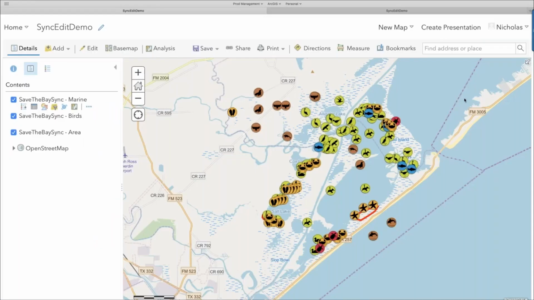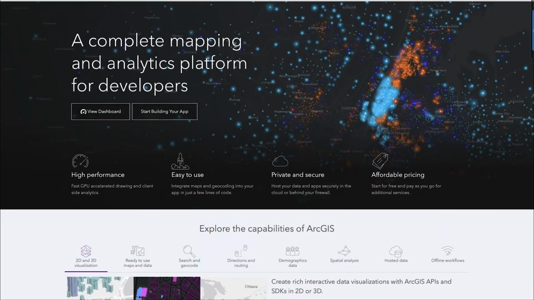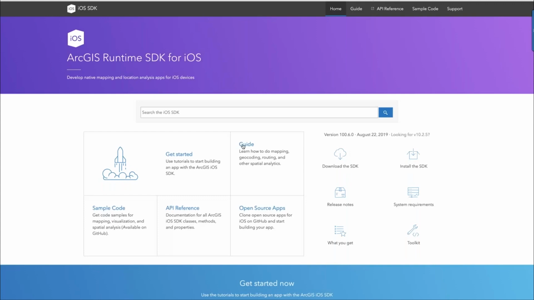I just want to jump back into the browser here really quickly and just show you how to find some of this stuff. So if you go to developers.arcgis.com and you jump up to the documentation, you'll see documentation for each of the runtimes here. We can look at the iOS one. I encourage you to look at the guide doc, which will include a lot of information that we've covered today, the API reference. We look at the sample code. We have some rich samples.